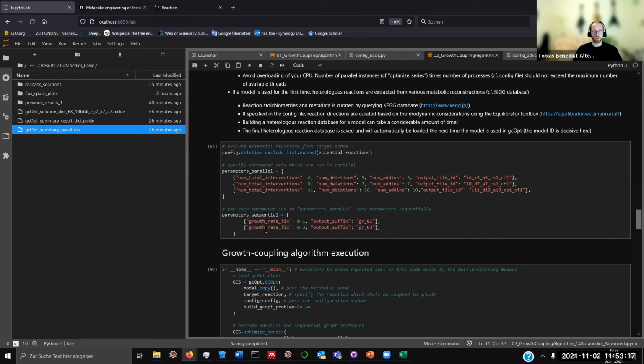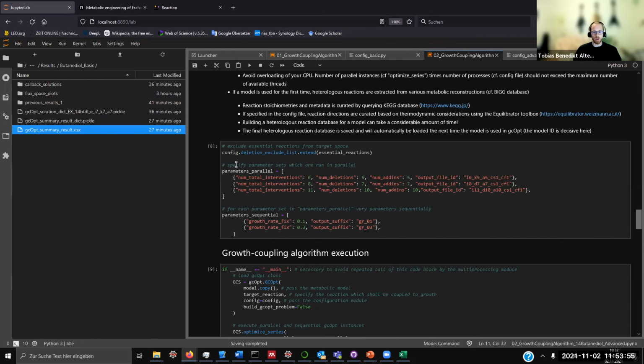And what you can also do, you can run several simulations in parallel, but you can also run simulations in sequence and change the parameters. So this stuff is run in parallel and in sequence. These parameters are also run with different fixed growth rates. Maybe it's a good idea to also investigate different fixed growth rates, and that's what is done here in sequence. So to really get the maximum out of your computer and your machine.